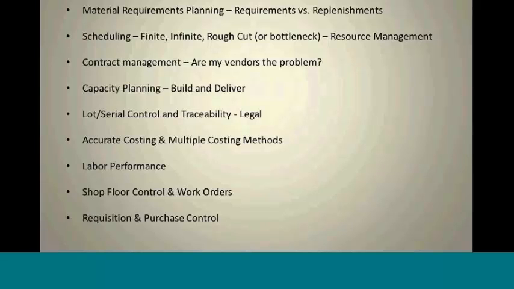And the last one is requisition and purchase control. By having approval levels, or by having a system that allows you to enter requisitions, you can have a workflow or you can have control against it. Purchase control allows you to see what you've already bought versus having to go through paper. It allows you to consolidate your purchasing requests to a single person or a single location, and it allows the purchasing agent or someone who's in the purchasing department to control those purchases based on a variety of factors.